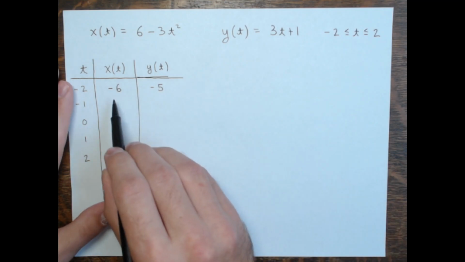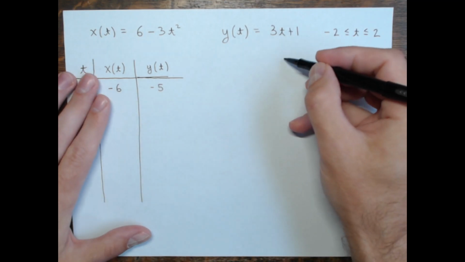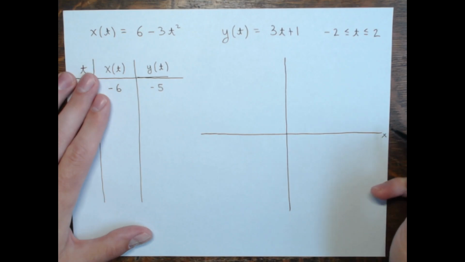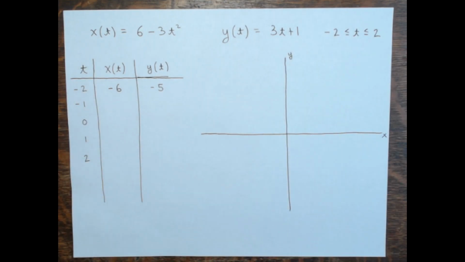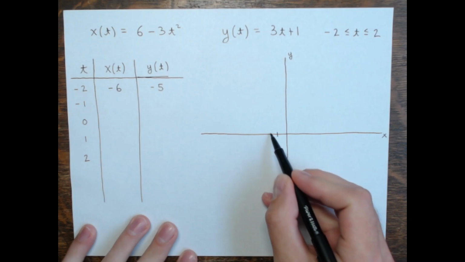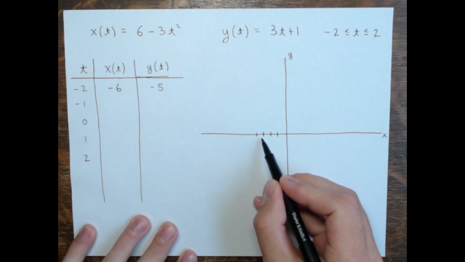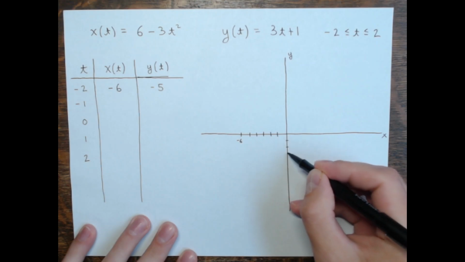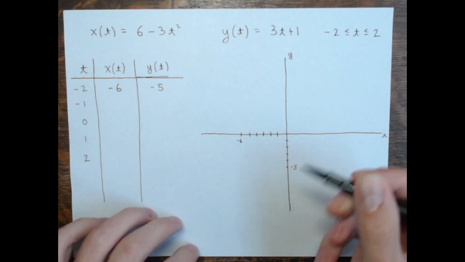All right, and I'll plot this point with an x-coordinate of -6 and a y-coordinate of -5. So I'm going to do that to the right here with a rough xy plane. And if you have graph paper or something, it will look a little better. And as I said at the beginning of the video, I'm going to be taking you to the desmos.com site as well. So we'll see a much better picture of this later. So we have -6 on the x-axis, -5 on the y-axis. All right, so we're at this location.